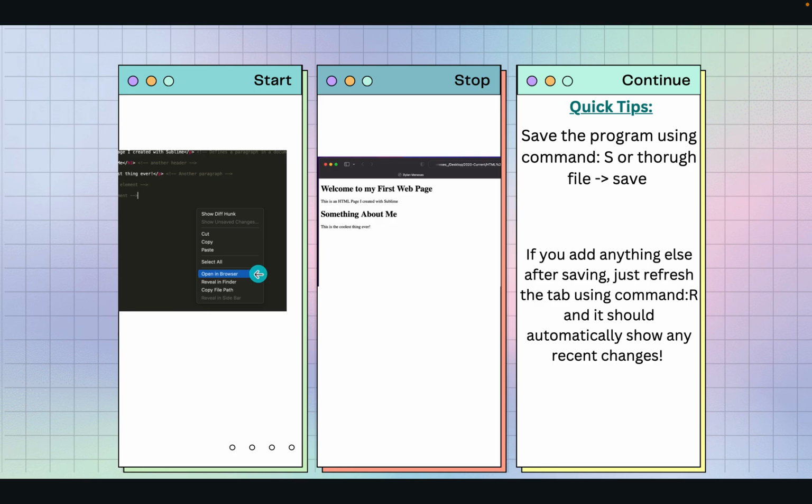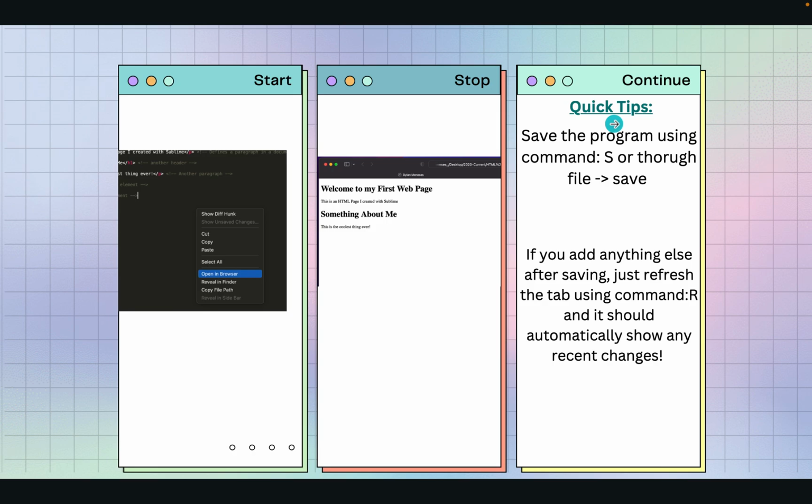You want to hover over to where it says open in browser, and it will open up whatever default search engine you're using, and it will display what you wrote on your program.